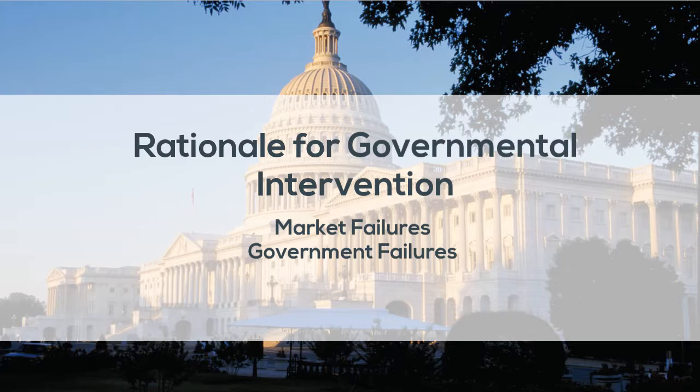So once you have identified the status quo, or your base case, you want to think about the rationale for governmental intervention. It's going to fall into two camps, which we'll talk about further in the coming learning unit. But specifically, you're going to think about market failures and government failures. In next week's learning unit, we'll go into more detail about what market failures and government failures are. But as you're thinking about your background paper, you really want to think about the connection between your status quo and the market and government failures, which precipitated or are associated with the status quo.